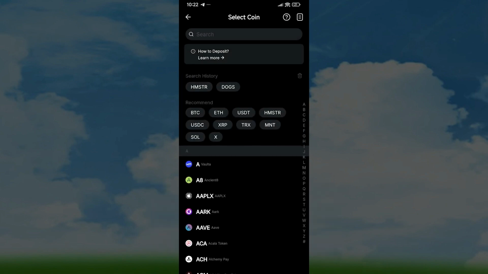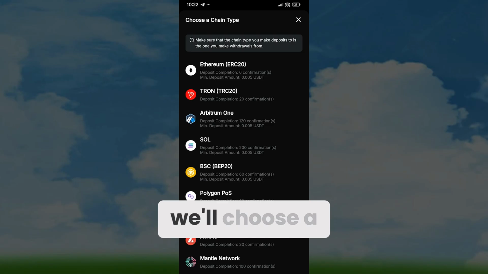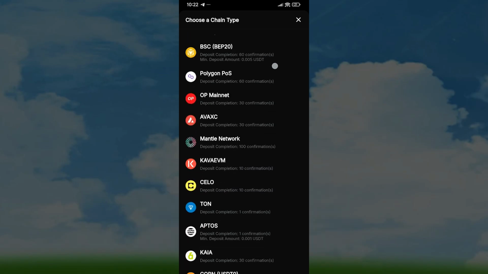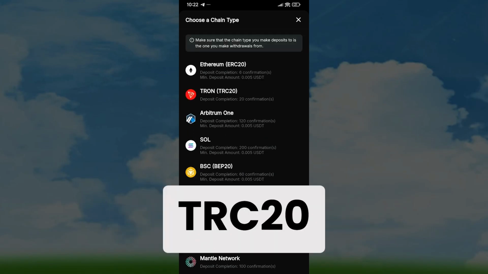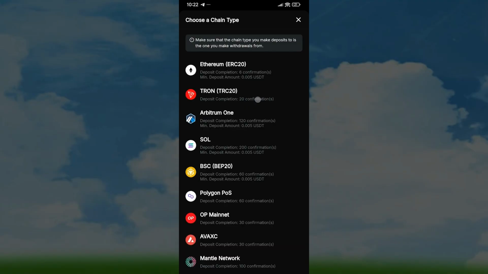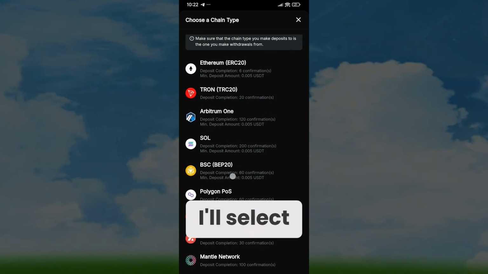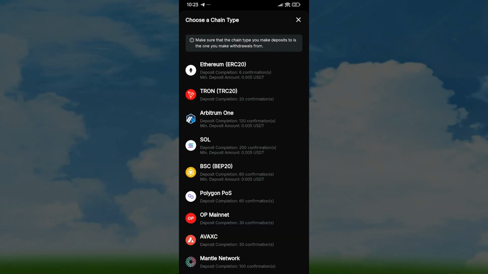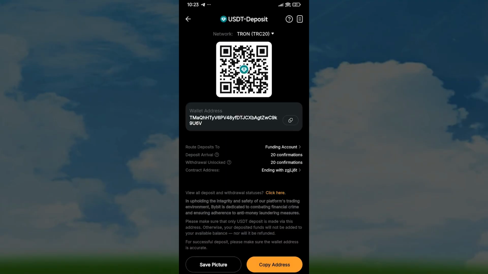Now I'll deposit USDT. Next, we'll choose a network. The most common are TRC20 and BEP. I'll select TRC. This is the address for depositing funds. Copy this address.